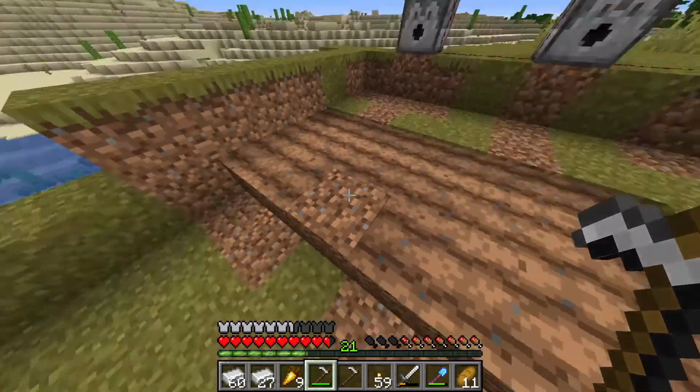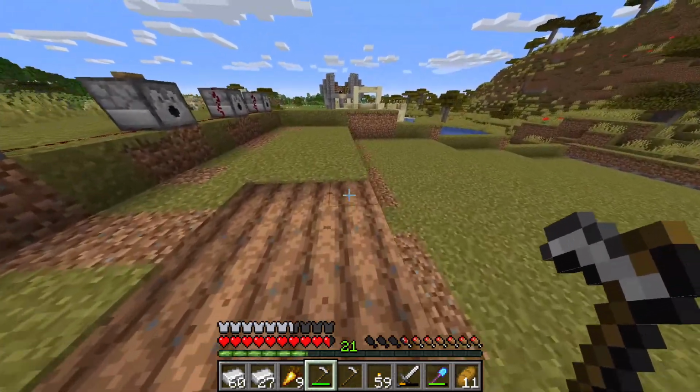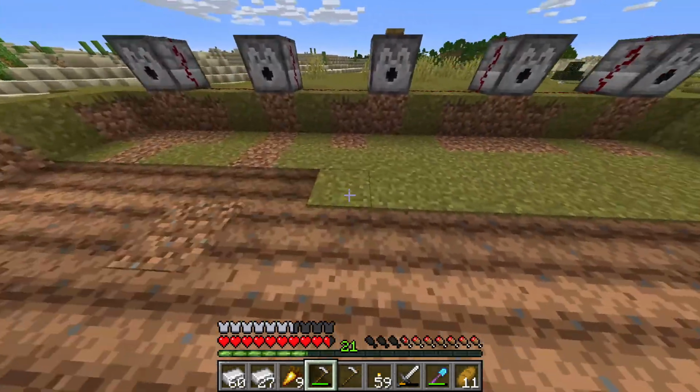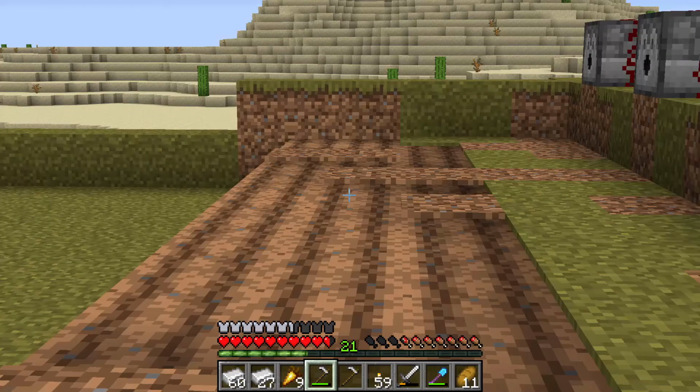Now, dry land will return eventually to dirt like this. And if it's close enough to grass, it will then return to being grass. So, as I till all this, you'll notice that even as I'm doing it, sometimes randomly, the blocks are just returning to being regular old dirt. Like that, like that, like that down there.